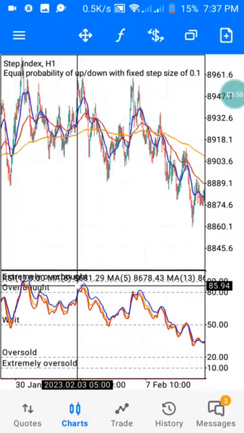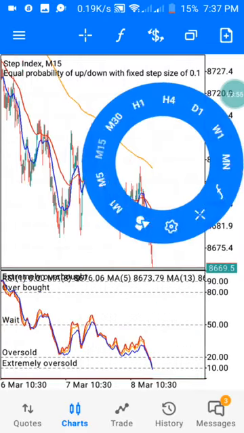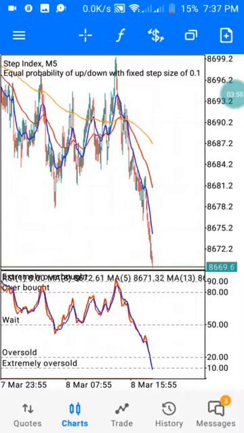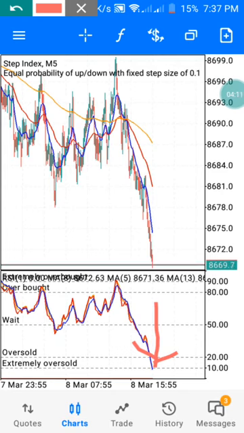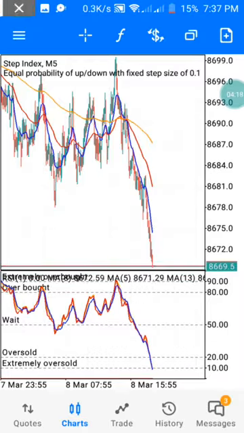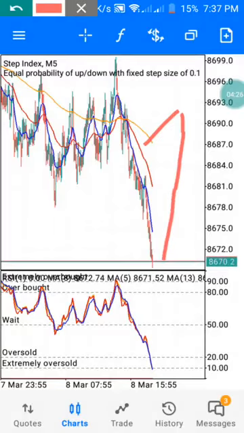And also you can trade by using your 15-minute time frame, by using your 5-minute time frame with this strategy. As you can see now, we are on the 5-minute time frame, and this is respecting my strategy. You see that it's respecting my indicator here. So all the three moving averages agree on extreme oversold at this level. So when you take your buy entry from this level, the market is going to skyrocket up to this side, as you see that.